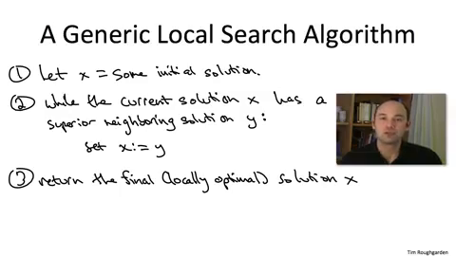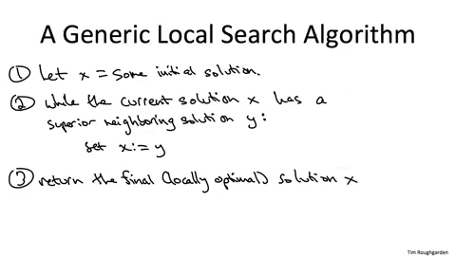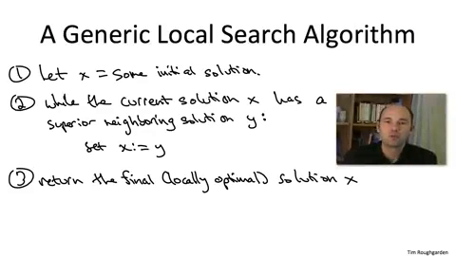If we found such a superior neighboring solution, we iterated from that better solution. And then when we couldn't iterate any more, when there were no better neighboring cuts, we just halted and returned the final result. You can apply this generic local search procedure to other problems in exactly the same way. As an example, think about the traveling salesman problem. Let's say we define neighborhoods like we did on the last slide, with two tours being neighbors if and only if they differ in exactly 2 edges, and n-2 edges are in common. What do you do? You start from some arbitrary traveling salesman tour, and now you iterate.